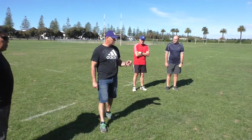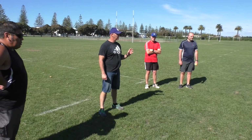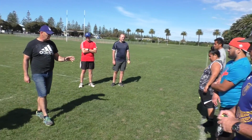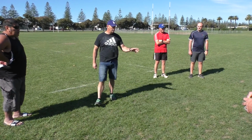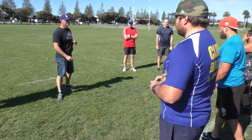So I just want you guys to demonstrate how you think you should set up in body position and expect the ball's coming from a greater distance with a bit more force. How do you think you want to get set up to receive? Yeah, okay. So flat footed, does that give us the ability to react and move in reverse, the ball maker?